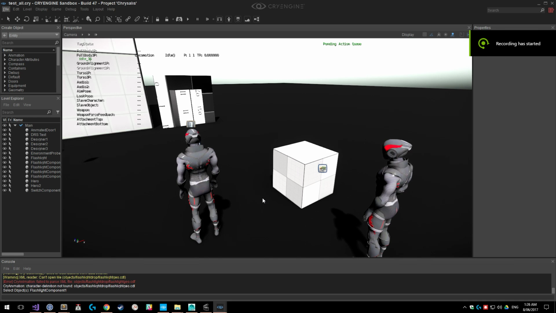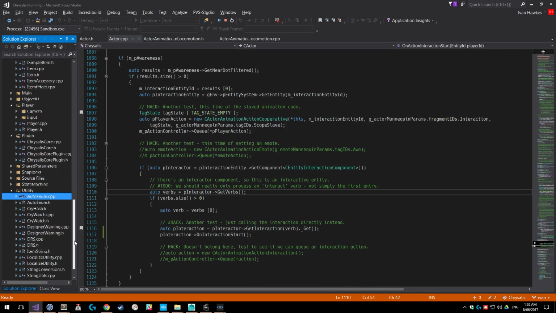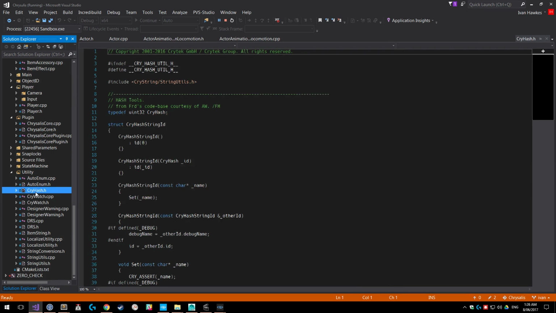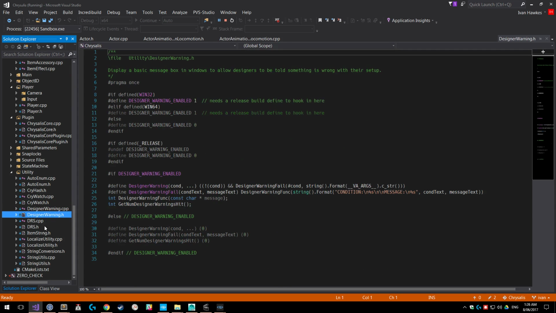Because of its long history, Chrysalis does have some cruft, and it's had to pull in a few things from Game SDK. There were things that just couldn't be untangled. So, for instance, you're going to see most of it right down here in the utility section. These are the sort of things that had sections of code depending on them, and there wasn't an easy way to detangle it.